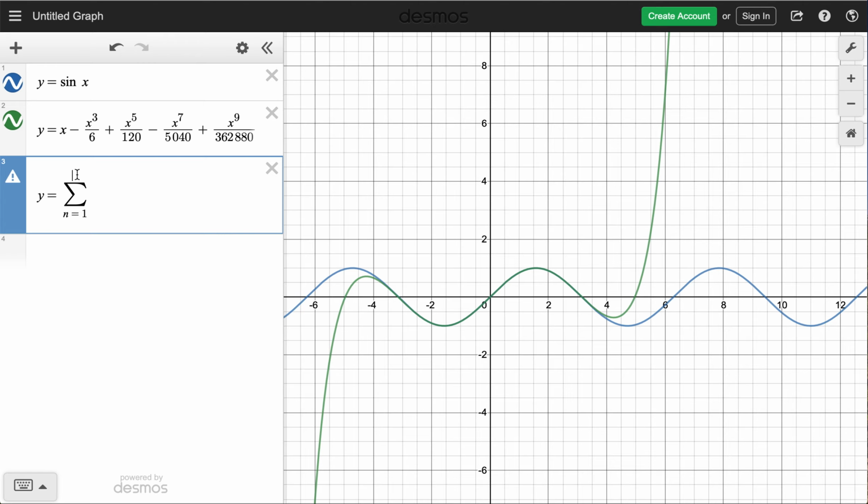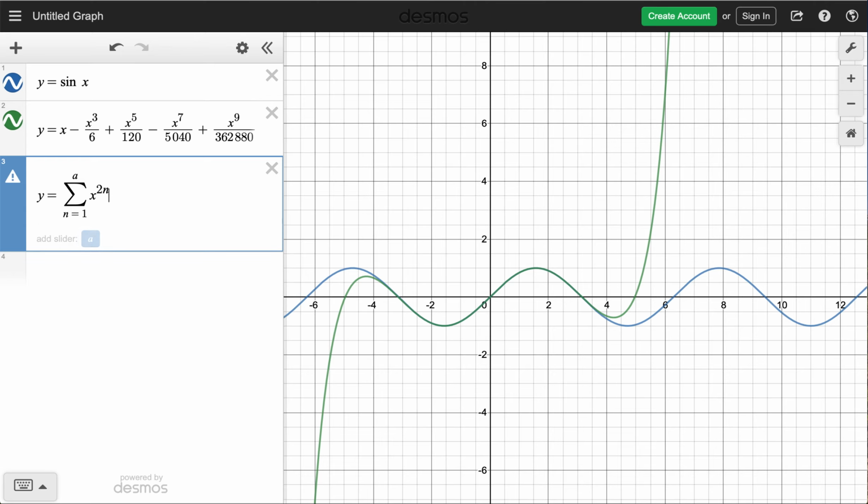If I put an a there like that, I can alter the value of a and have more and more terms. So all I need to do now is to find a way of representing the pattern that's going on here. And well, let's start with the x. That's the easy one. It's x to the power of, now if you look at this, it's 1, 3, 5, 7, 9. Well, that's an nth term rule thing, isn't it? And that would be 2n minus 1.